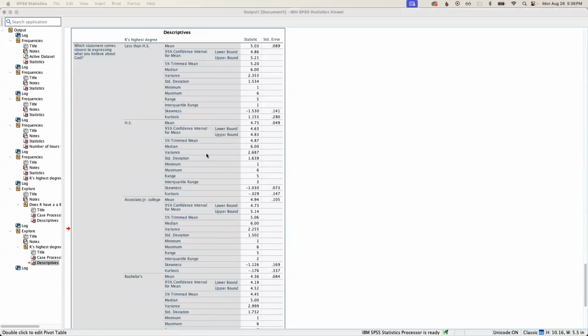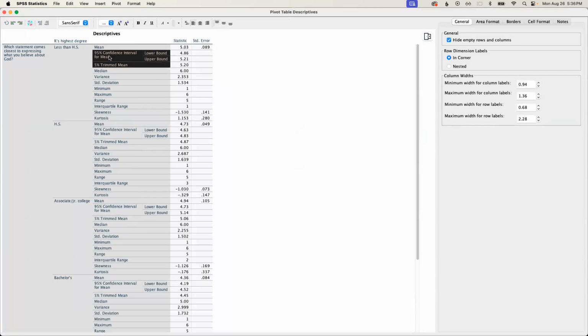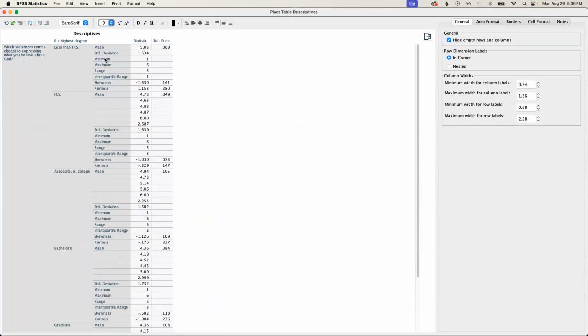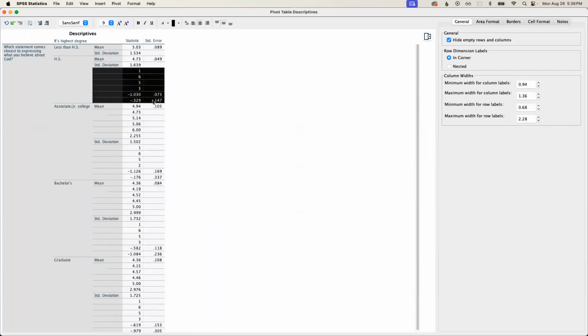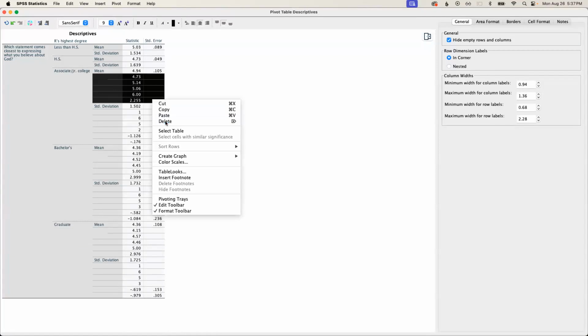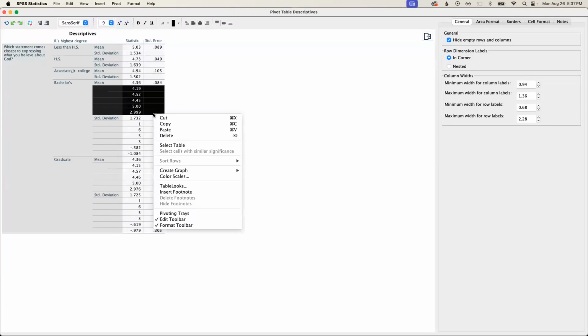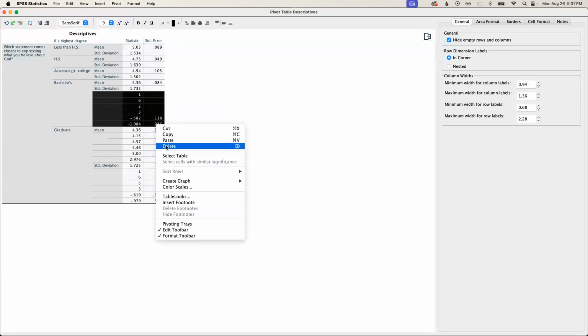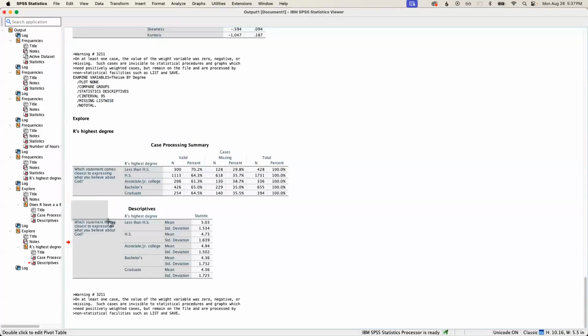What I'm going to do is double click on this, and when I do, a new window pops up. I just want to compare my means and standard deviation, so I'm going to erase the rest. I'm highlighting them, right clicking, and clicking delete. That way I can get rid of the rest of this stuff, and it's going to make it a lot easier for me to compare. I'm just going to X out, and you can see it auto updates here. So now I have this nice little one that's a lot easier to look at.